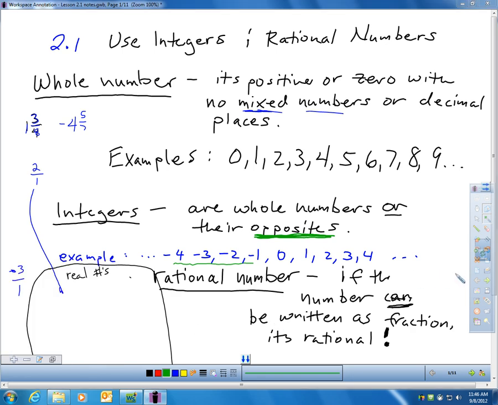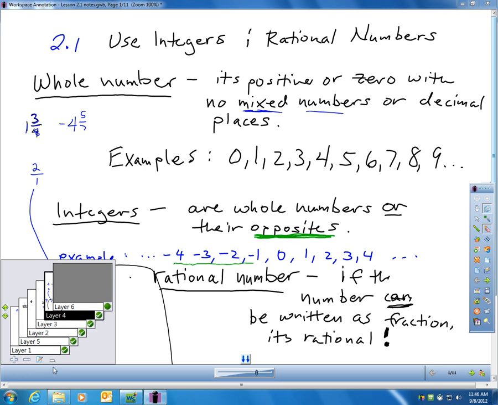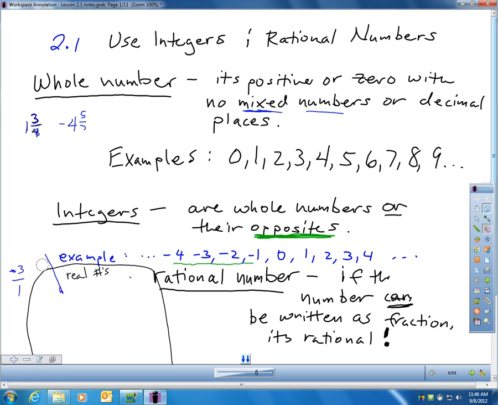You also have the next group, and actually I should be erasing. Let me erase some of this here. Looks like I put some stuff up here, and I want to erase this out to make this a little bit clearer, easier to read.